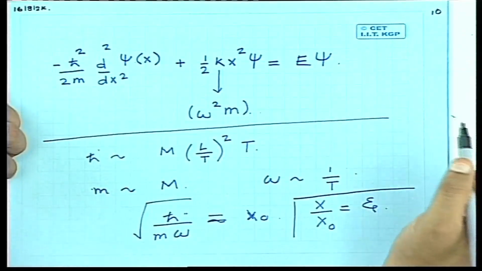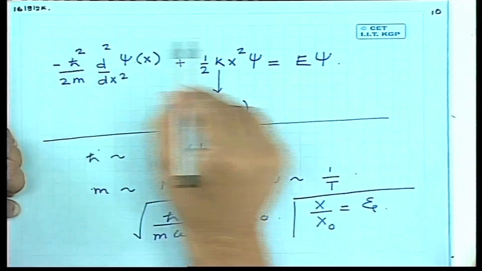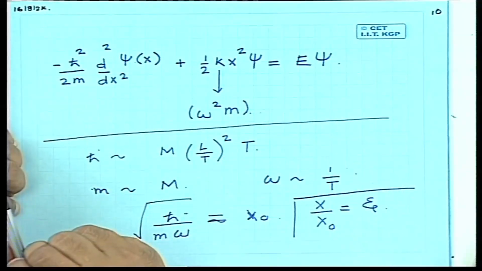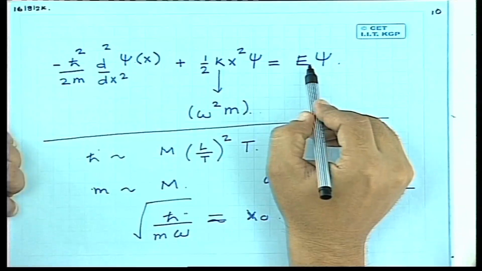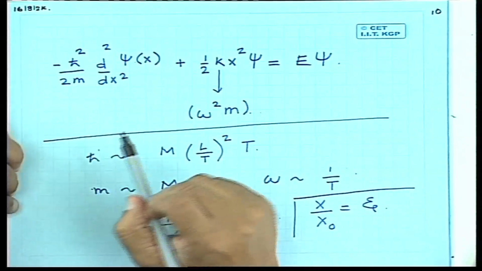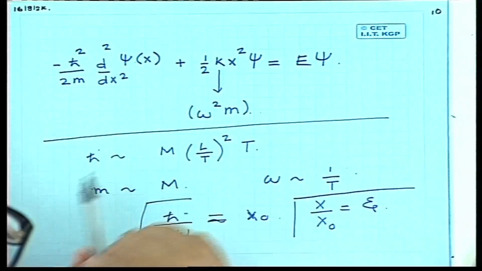In the last class we had started on the simple harmonic oscillator problem, and I have shown you that for any time independent problem, the time part of the wave function is just an oscillating phase. For a stationary state, the time part just keeps on oscillating with some frequency, and it is the spatial part which we are now looking at for a simple harmonic oscillator. And we were trying to solve this eigenvalue equation where E is an unknown eigenvalue of the Hamiltonian of the simple harmonic oscillator.